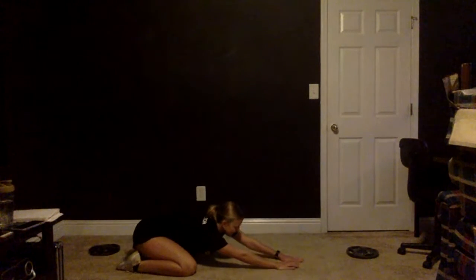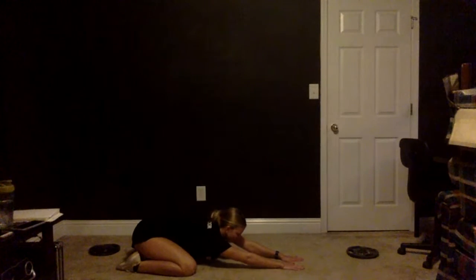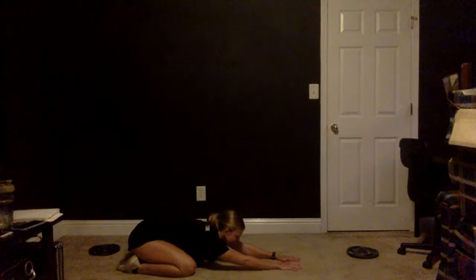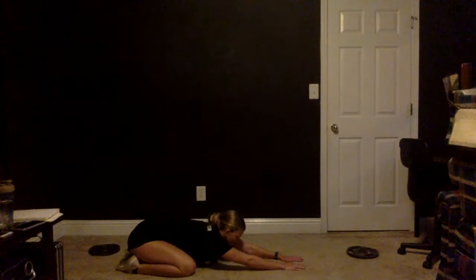Drawing the fingertips out in front of us, feeling this stretch in our upper back, shoulders, and our hips and hip flexors. Taking a few more deep breaths here. And whenever your body is ready, you can sit back up, crisscross applesauce.